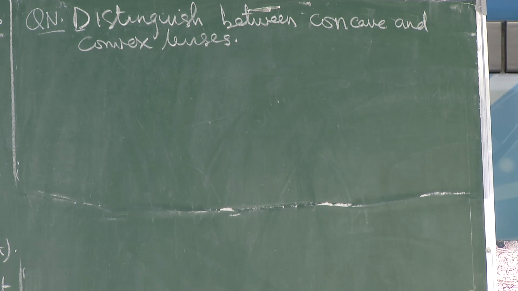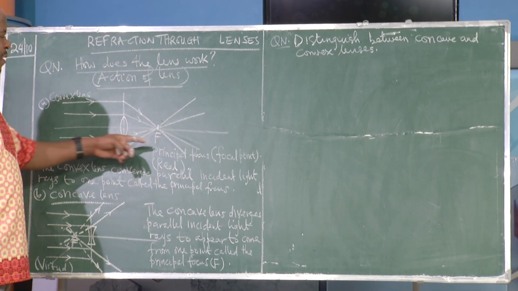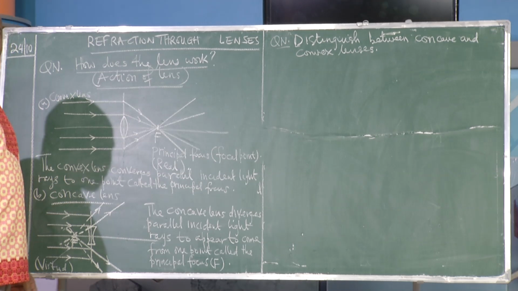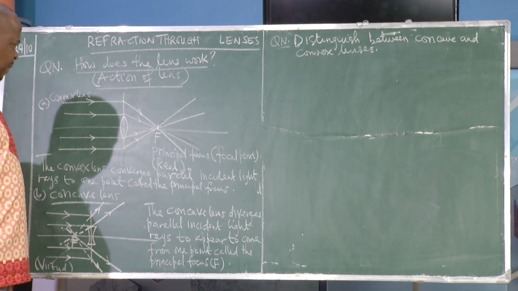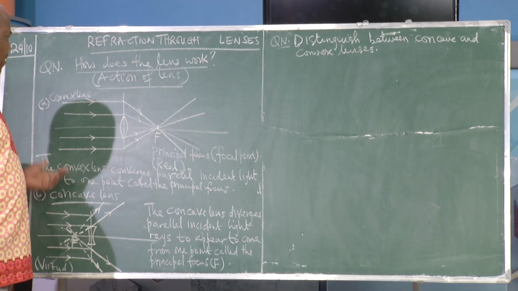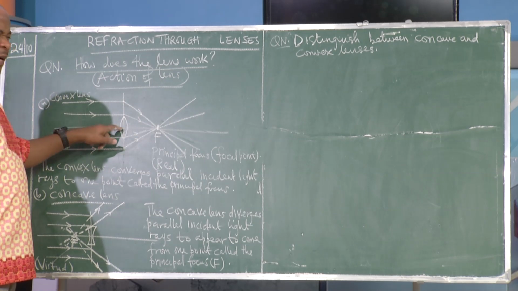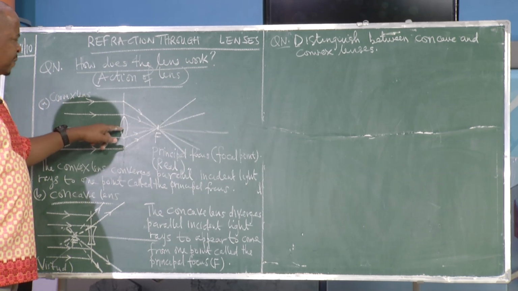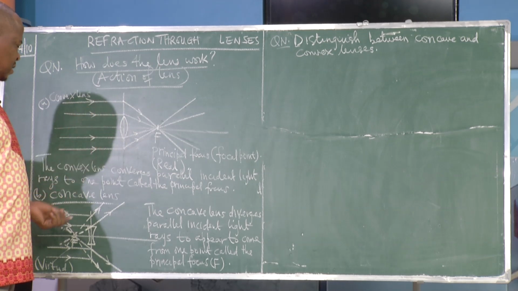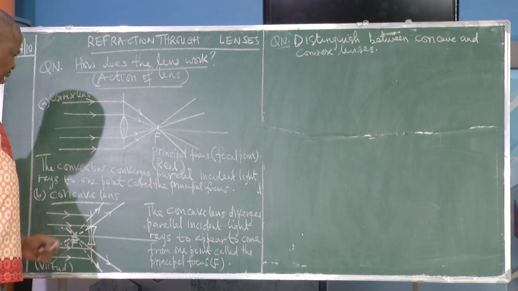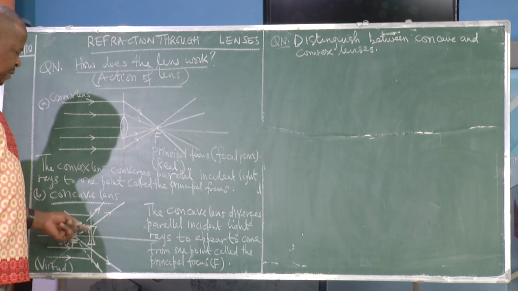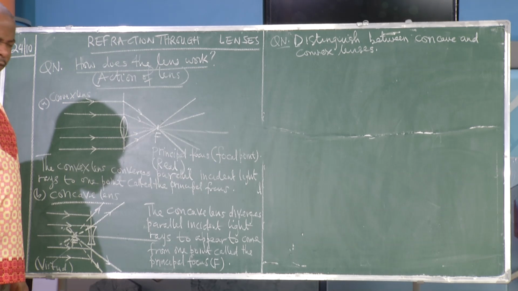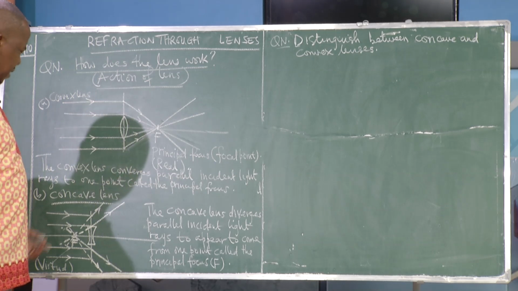One can still say that a convex lens has a real principal focus, and another one can say that a concave lens has a virtual principal focus. One can still say that a convex lens is thicker in the middle and becomes thin towards the edges, whereas a concave lens is thinner in the middle and becomes thicker as you move towards the edges. Those are three different distinctions that one can bring out.